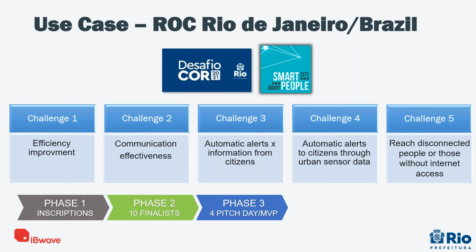The third phase is the pitch day. So they select 4 from the 10 finalists. They select 4 for the pitch day to present the solution, and then they have a more technical team that involves a lot of persons and agents from the city government and different areas, and the 4 finalists have the pitch day to present the solution, to present the value proposition, and they must present the minimum viable product, right? Exactly to move to the trial.